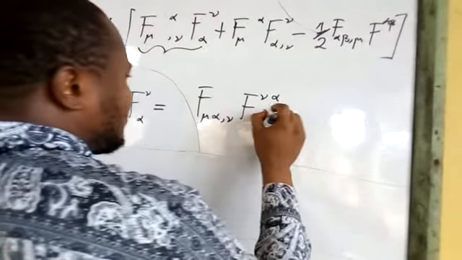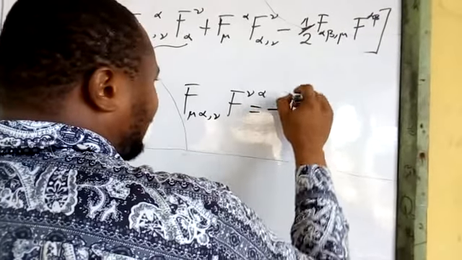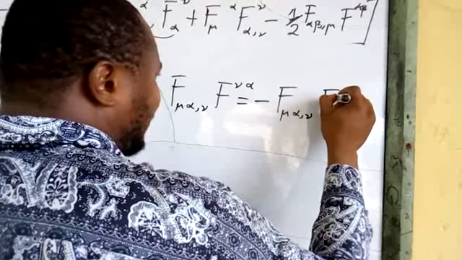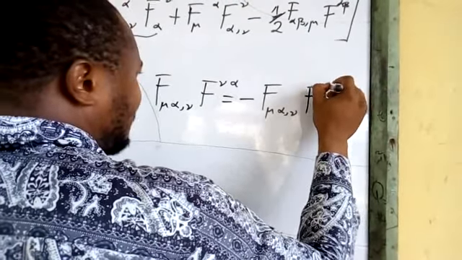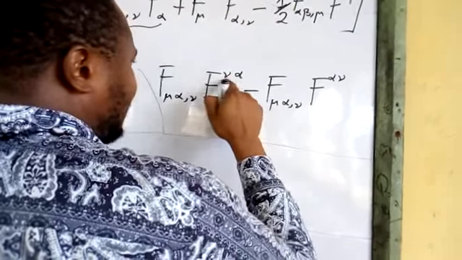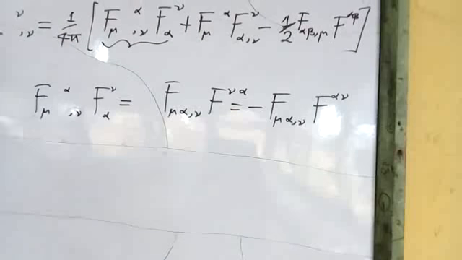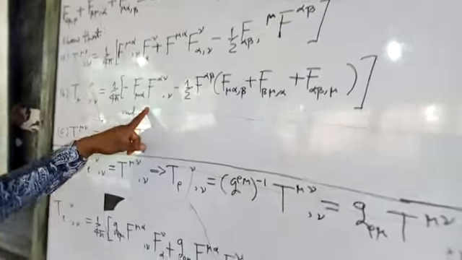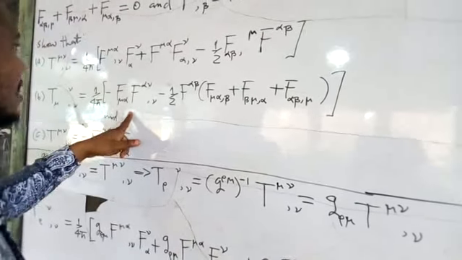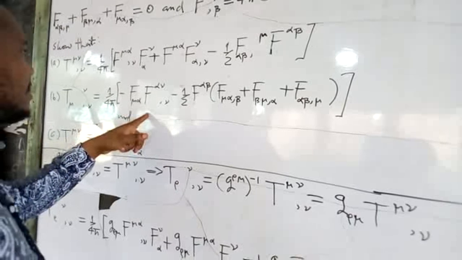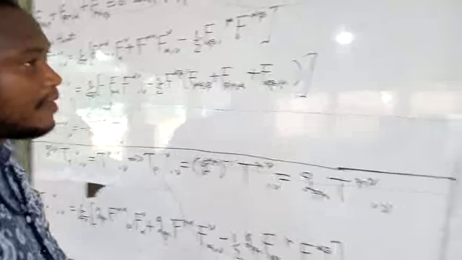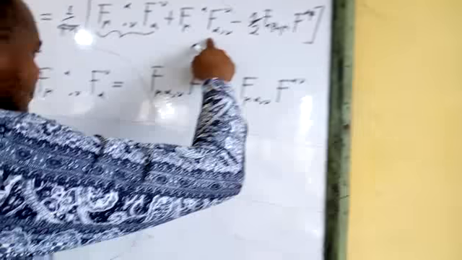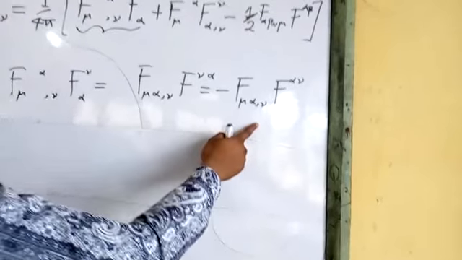And of course, this is the same thing as minus F mu alpha comma nu, and then this is alpha F. I'm taking a minus sign because I'm performing an interchange between these two. I'm trying right away, almost immediately, to be able to obtain this first term. Of course, this is clear to me because you can see already that this is what it should be. Starting here from this second term, we have been able to obtain the very first term there.